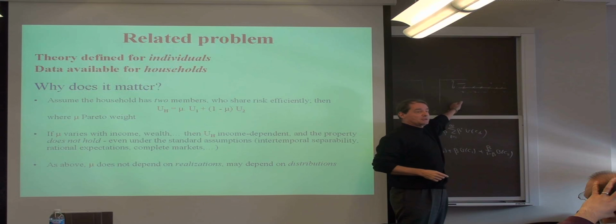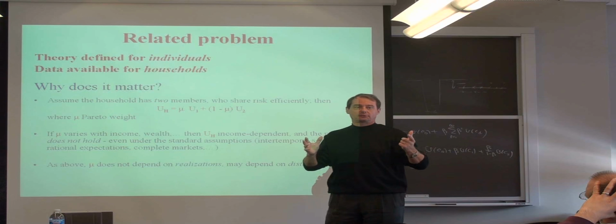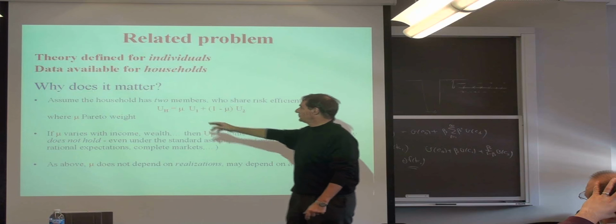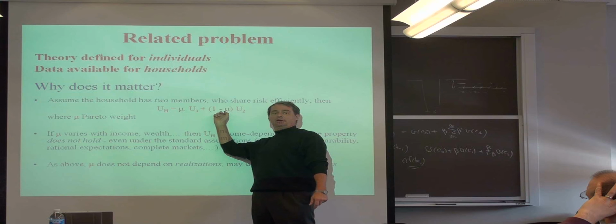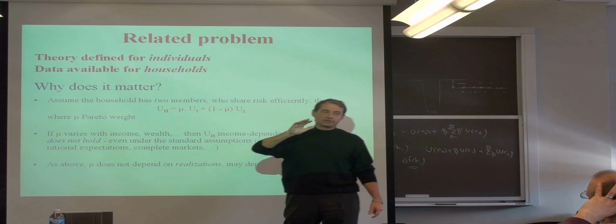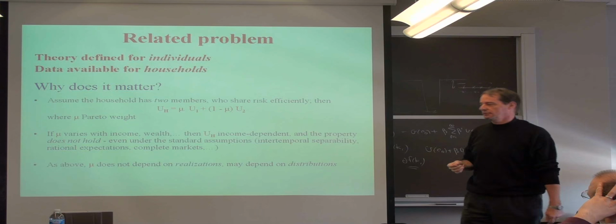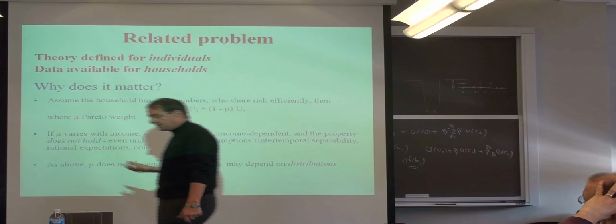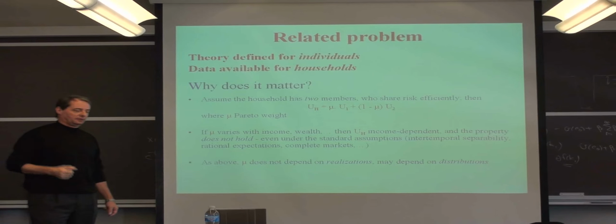Here I was talking about the marginal utility of income, but you cannot even define the marginal utility of income, because you cannot even define the utility at the household level. You can define something at the household level, but the shape of this utility in general will depend on the Pareto weights, therefore on the characteristics of the distribution of the functions. So that's the nature of the task. So what can you do? Well, in general, when you have a problem like this, you have to go deeper into the theory.